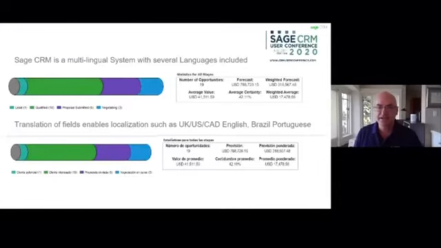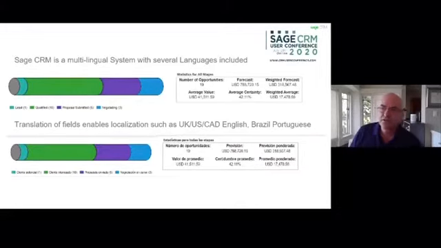Okay, so just a little aside, I mentioned that we have individuals from other countries joining us here. I do want to mention that Sage CRM, like Sage 300, is a multilingual product. Out of the box, it supports many different languages. What you're seeing on the screen is a sales pipeline, perhaps an English-speaking sales manager looking at the pipeline for his Spanish-speaking sales rep. On the bottom, the same pipeline from the sales rep's perspective in Spanish.